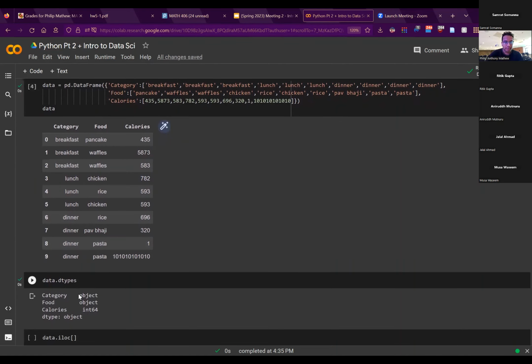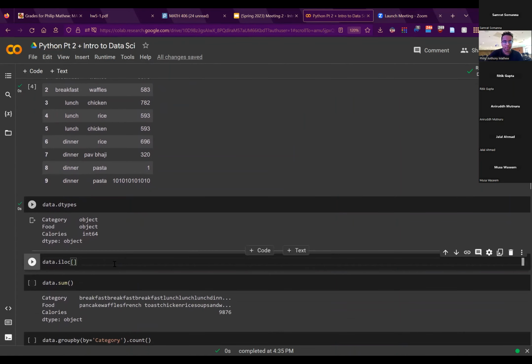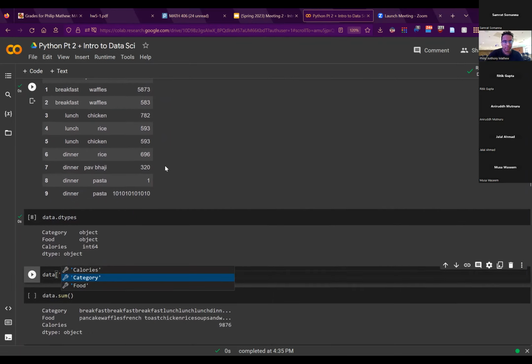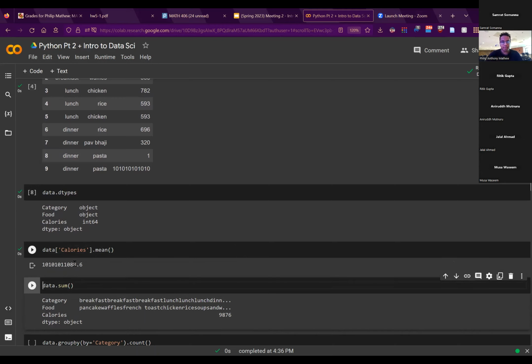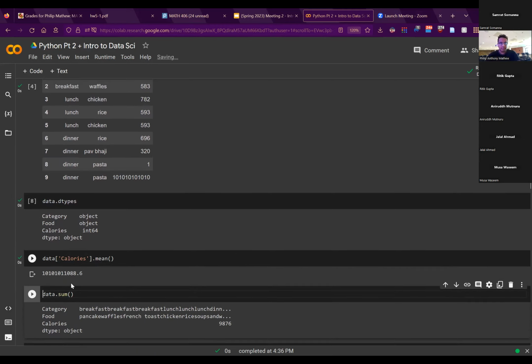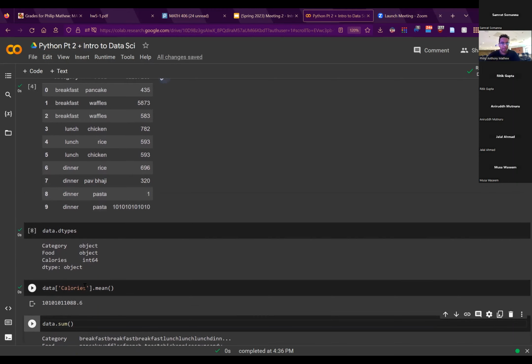So .iloc, and then you put the row number. Note that iloc means index location, so technically it depends on the index. If I change the index to strings, then I would index by the string I'm looking for. But honestly, most of the time you're indexing by column. Let's say for the calories, I want to calculate the mean of all of these. It's not really useful in this specific case, but let's do it. You do .mean, and it tells me the mean of all these things. It's this big number. Thank you, outliers.